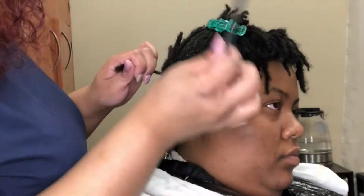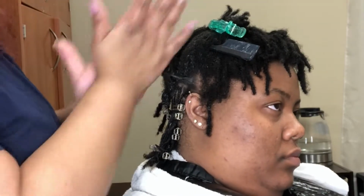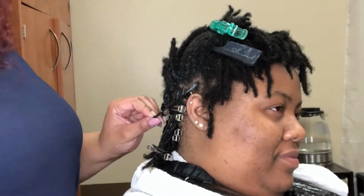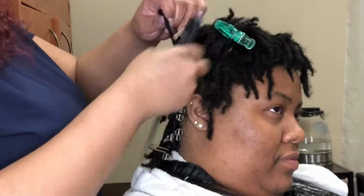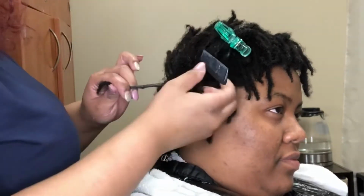When retwisting locks, I normally work from right to left or make my way up the right side of the head before I return to the left side. It just makes me feel like I'm getting through the process faster. As you can tell, she has a lot of locks and her locks are pretty small, but normally they can be any size that you prefer them to be.